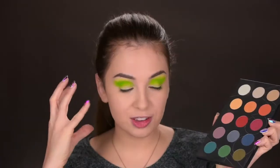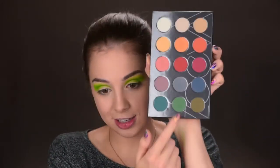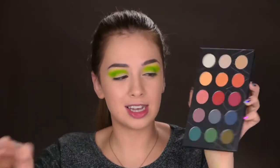Next, I'm taking this even darker green color. This is again that Zoeva Matte Spectrum palette. Most of the very dark green eyeshadows look really nice and green in the pan, but when you blend them, they transform into some gray, messy thing that you don't really want. You want green, not gray. This eyeshadow here is the only one in my collection that is a very dark, very pigmented green that doesn't blend into a gray, muddy thing.